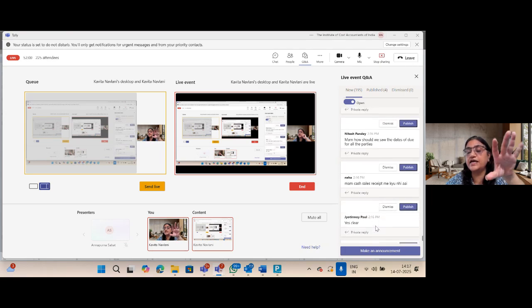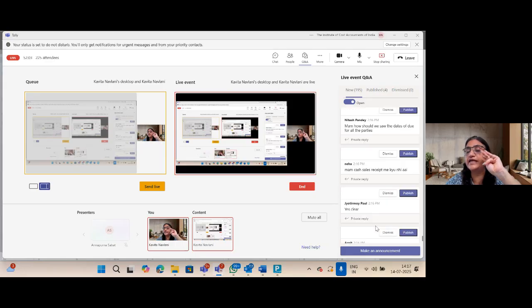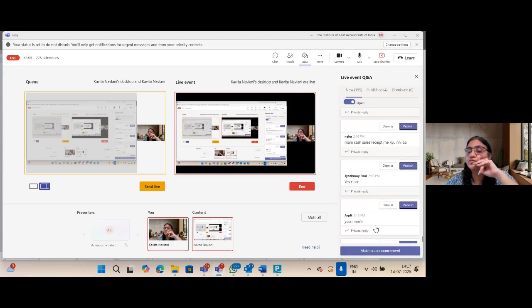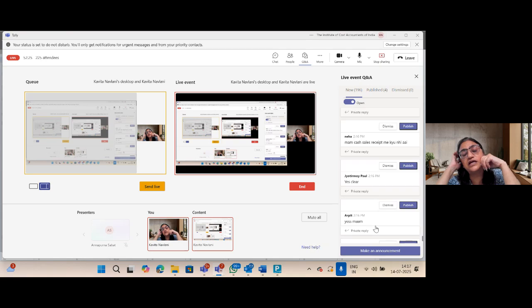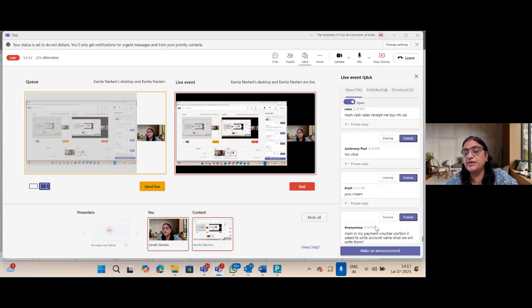Okay, Nitesh, I am going to tell you how we should see the due dates. Okay, I am telling you. No, Neha, this is a very common mistake done by accountants. When they enter the cash sales, they then pass the receipt in. But in the case of audit or checking, the sales will not appear. Only the receipt will appear in the sales; cash sales will appear through the receipt. I'm showing you.